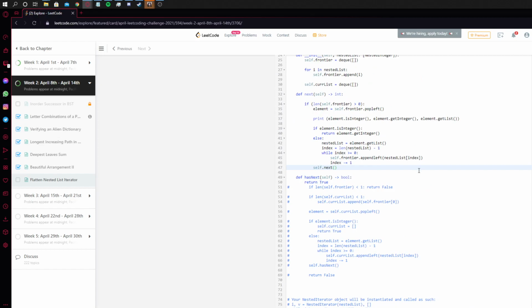Is that how it works? What's the point of has next? I have no idea. I mean, I have an idea. Has next returns if there's an integer. But then no. Has next returns if it's not an empty list, or it's not an empty thing. Yeah. So then you should just move line 34 to line 50.